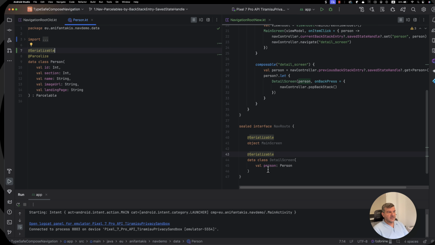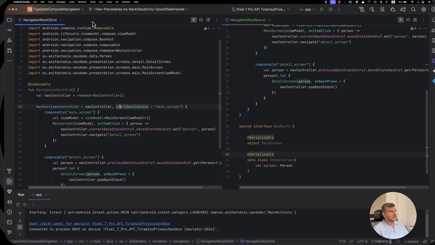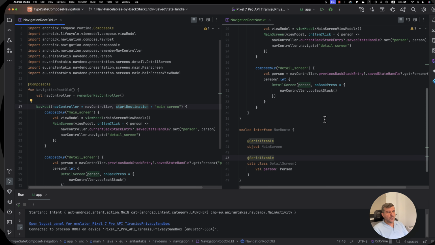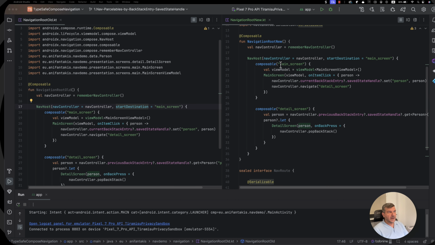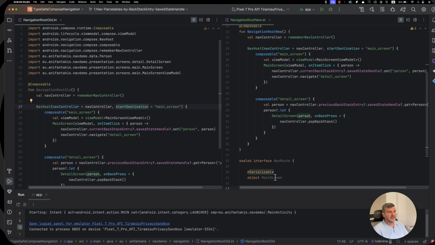And now, as you see, the error has gone away. Generally, if we were working just with primitives instead of parcelables, this kind of definition would be enough. But in order to work with parcelables, we will need to say that the type that we are creating is a custom nav type, which we will see in a while. For now, let's go and define our main screen here.